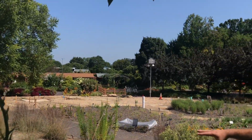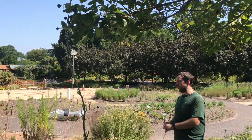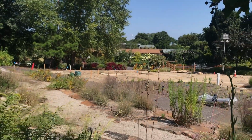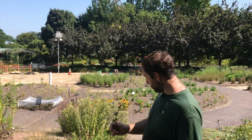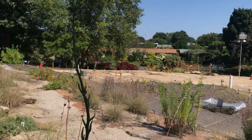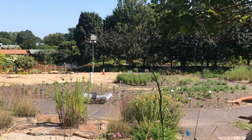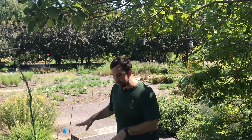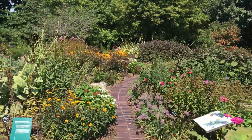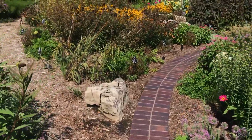And then as we traverse the ecosystems, this here is a glade garden. We have these big stony outcrops, and there are things like some cacti. This is an American agave. So we're traversing the different Missouri landscapes from prairie to the rockier, but still really sunny, glade setting. And then what's going to be my favorite on a day like today is the shade garden, the sort of mini woodland that's off in front of us that we're making our way towards.